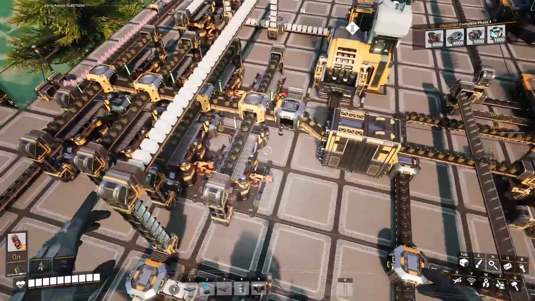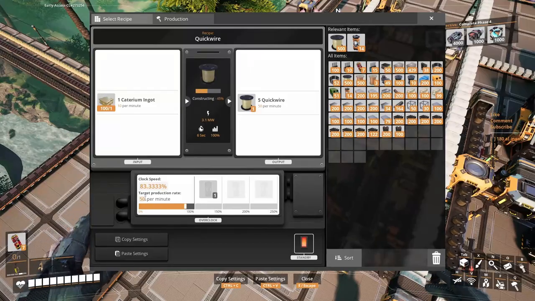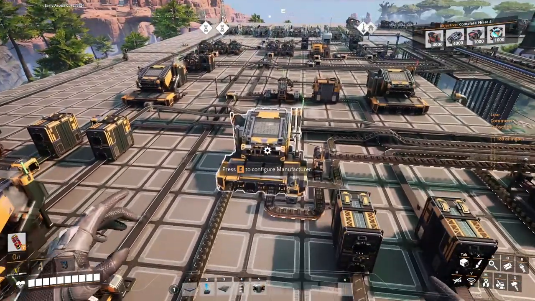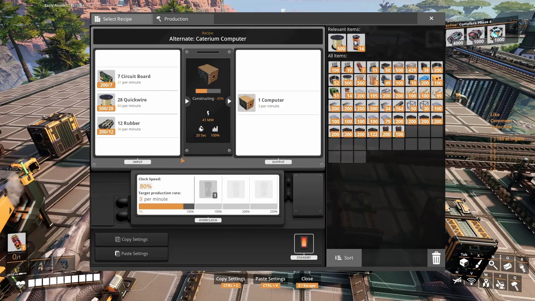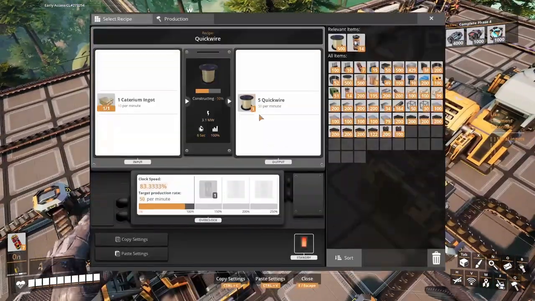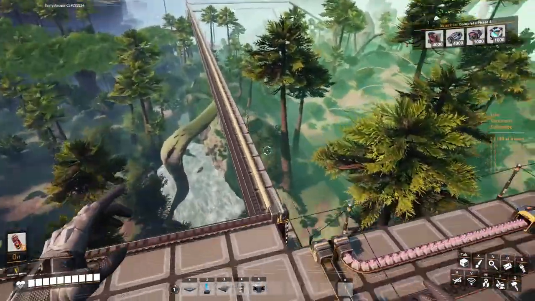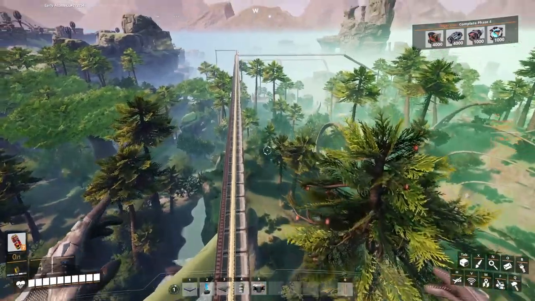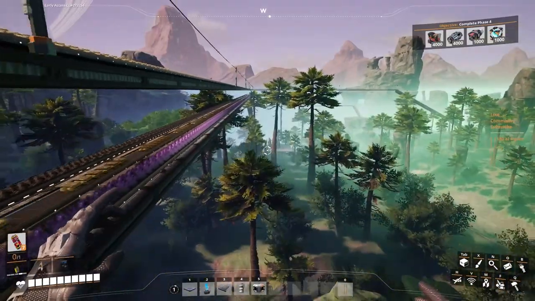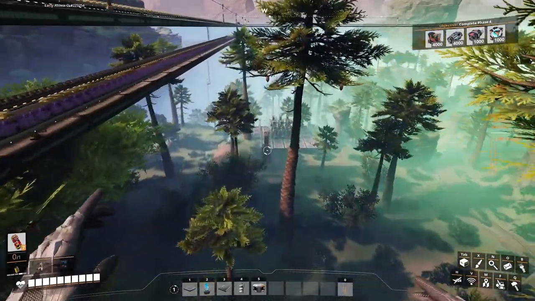Not enough space in here. Already modified this once. I feel like we're gonna have to upgrade some of this. Yep. It's gonna have to be done. How much quick wire? 28. If we wanna put this one on 4, it's another 28. So we're gonna need 56 more. 56 is like 10 ingots per minute. So let's go and do that really fast. And then we'll take care of building those 1 supercomputer per minute. So we said 10 ingots. Okay.